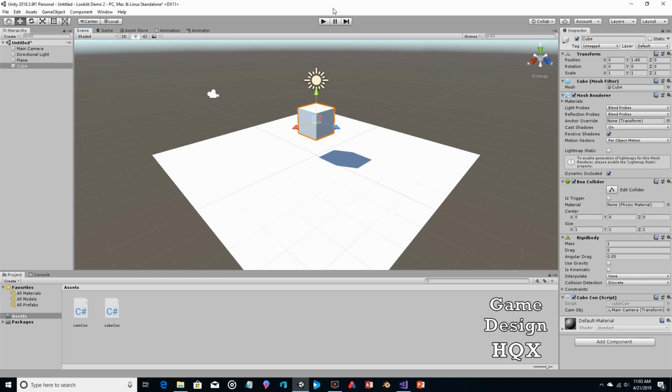Also, there'd be another one, and say you're doing a circle strafe. You could use LookAt to keep your character focused on the enemy. So in this case, the enemy is focusing on you. You could do the opposite. You could have your player focused on the enemy for the purposes of a circle strafe or that type of functionality. Okay, so that should about do it.